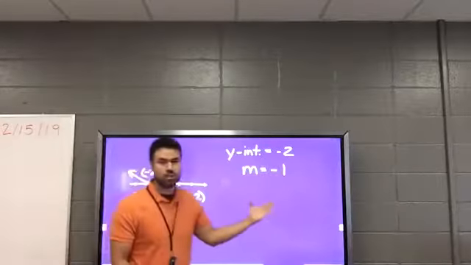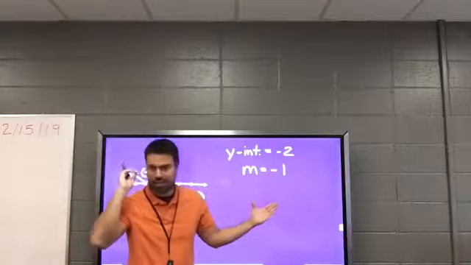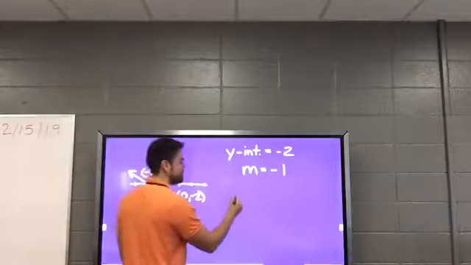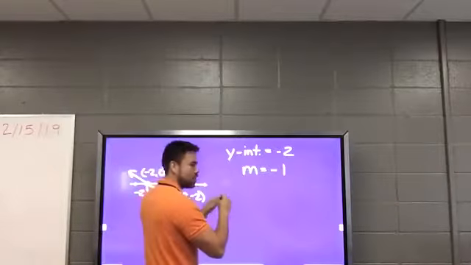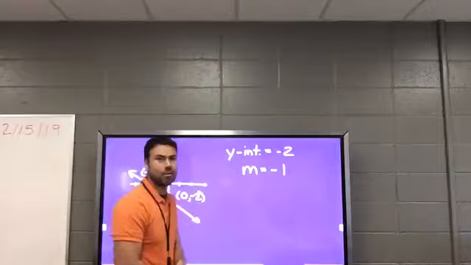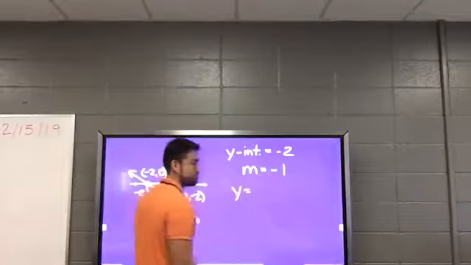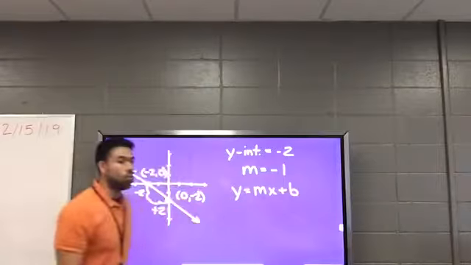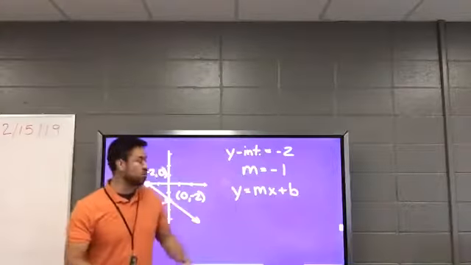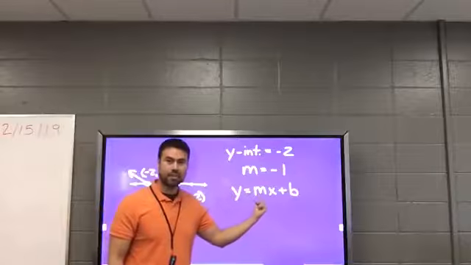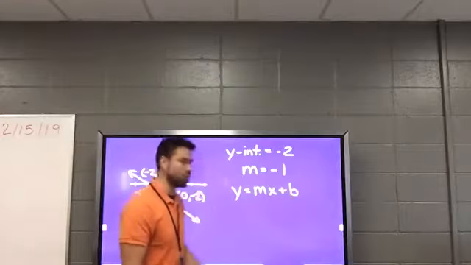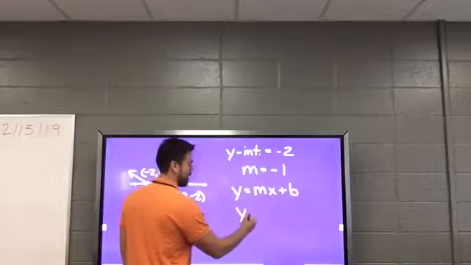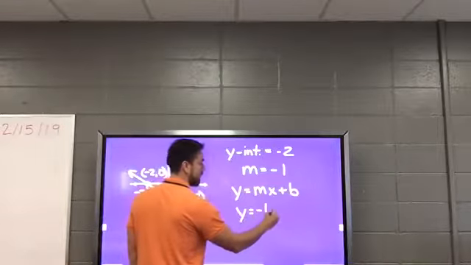So who can tell me slope-intercept form? Like, what does it look like? Remember, just say it. You got to memorize this eventually. So someone say it. Andrew. This is the slope-intercept form, the basic format. Y equals mx plus b. What are the two values you need to substitute? You need to tell me what m is, and you need to tell me what b is. All right, so let's start with the easy one. What's m? All right, so I'm going to write y equals negative 1 x.